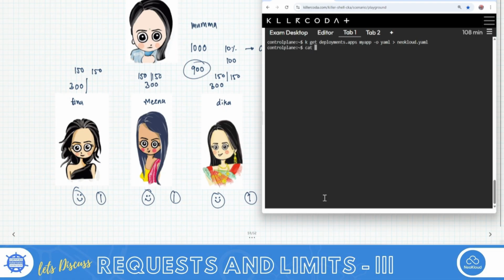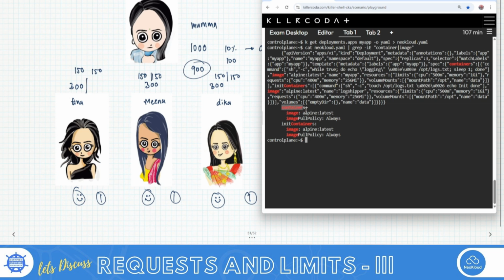Okay, now I already told you this command: grep -i image, or you can say container and image. I'll type E here, capital E. So you can find many images here. You find there are init containers, and so you don't need to divide it. Okay, equal you can use. So now you can edit or change this YAML file and apply. I will edit it. Okay, so first scale it. I will simply write the command k scale deployment, deployment name is my app, and --replicas equal to 0. Now I will edit it: k edit deployment my apps.